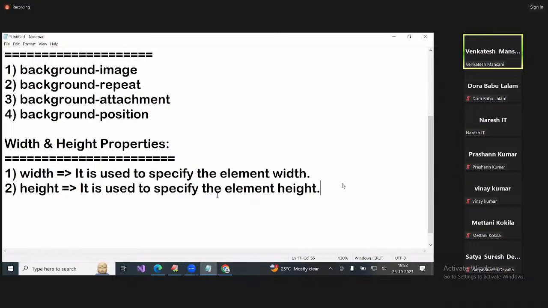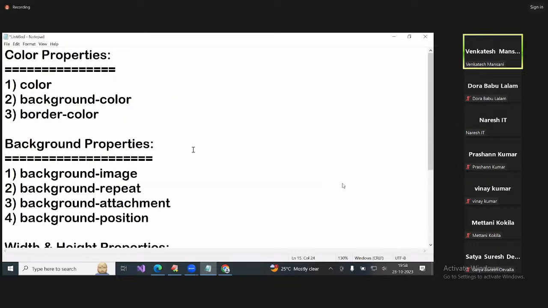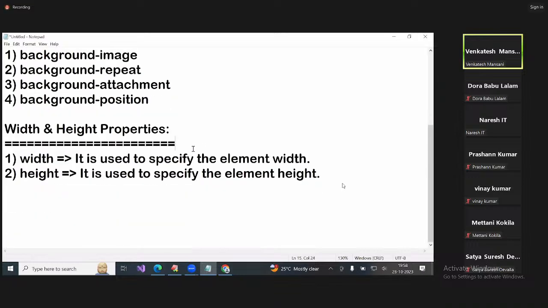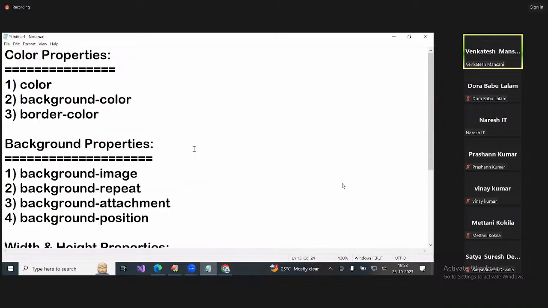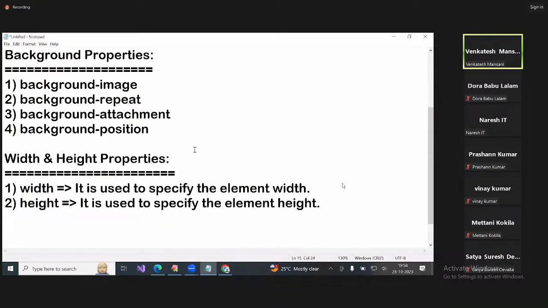So it is one more category of properties, width and height. These properties, so many are there, some thousands are there. The way you learn, you can design more attractive, but so many properties are there, no one can remember.